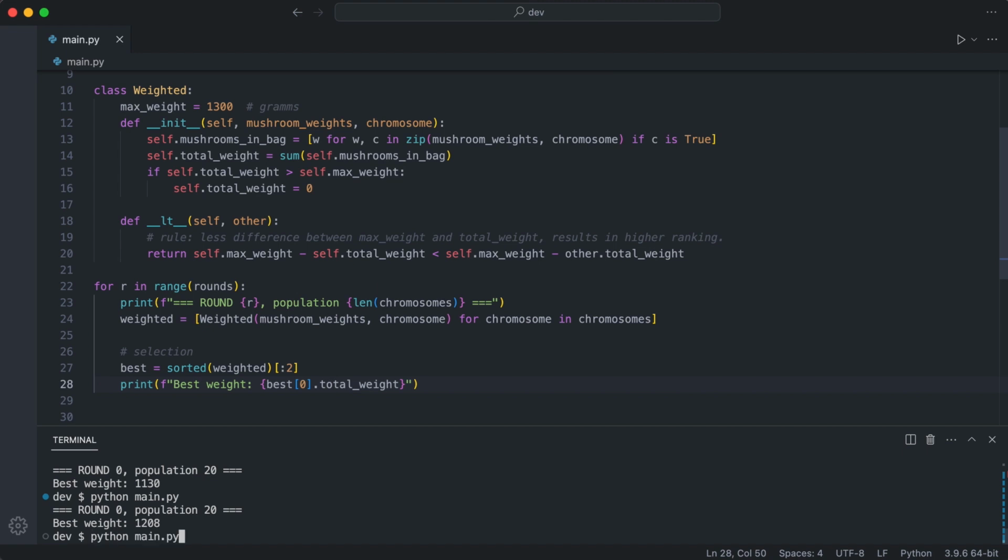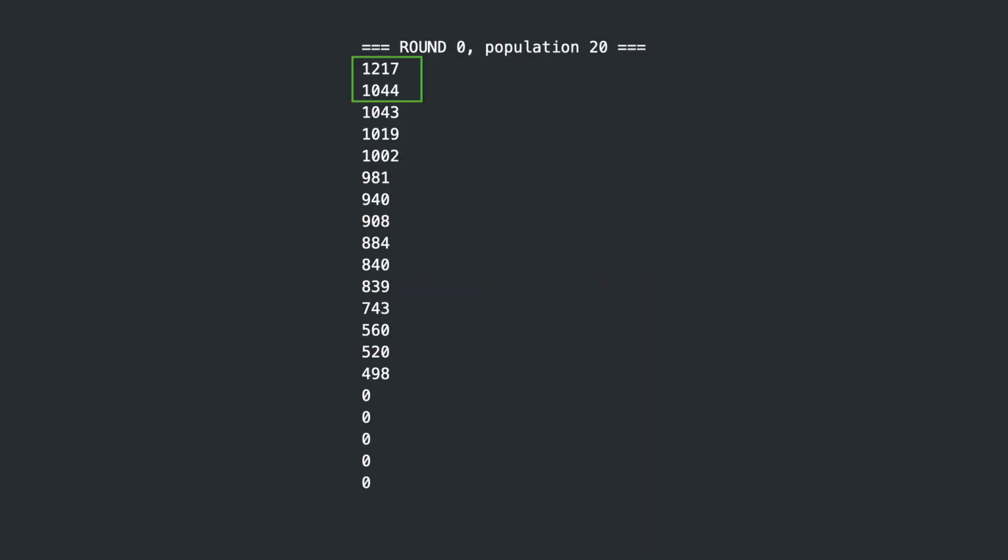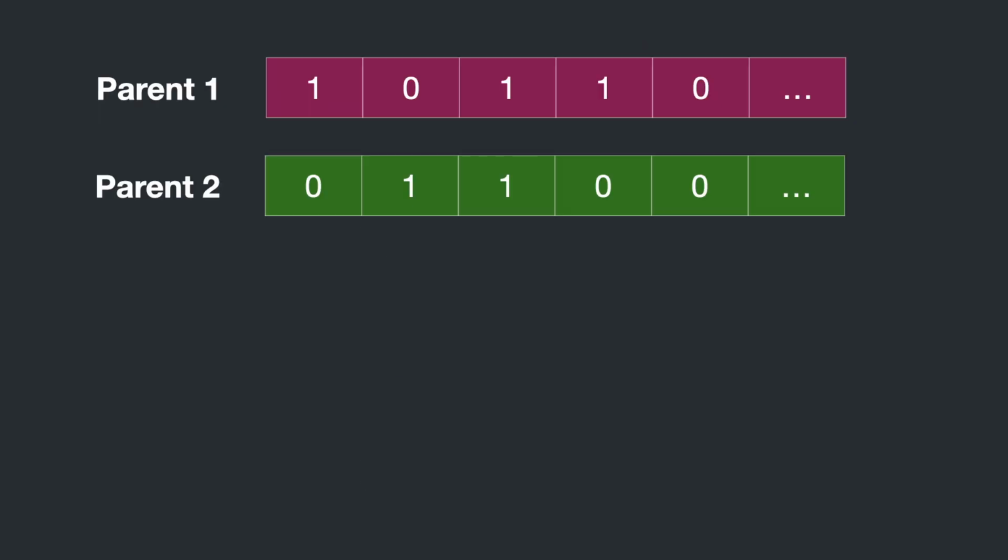Time for step 2 in the genetic algorithm: crossover. In this tutorial you will learn a strategy called one-point crossover. Look at the best 2 weights. They were the result of the chromosomes of parent 1 and parent 2. A random crossover point is chosen.